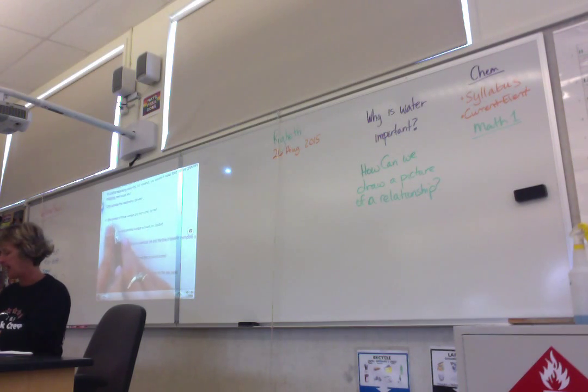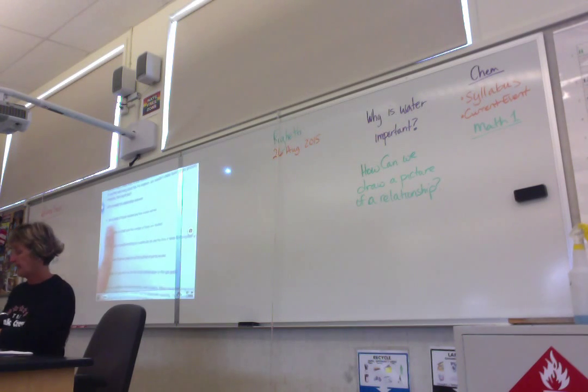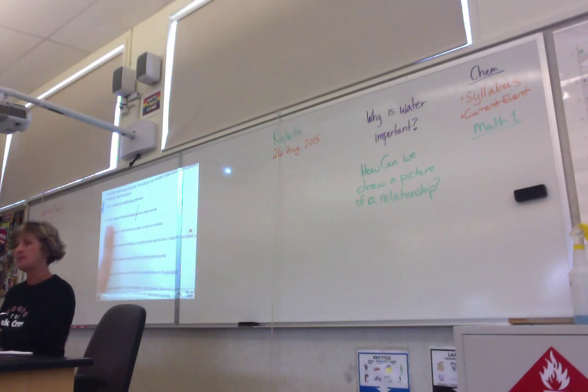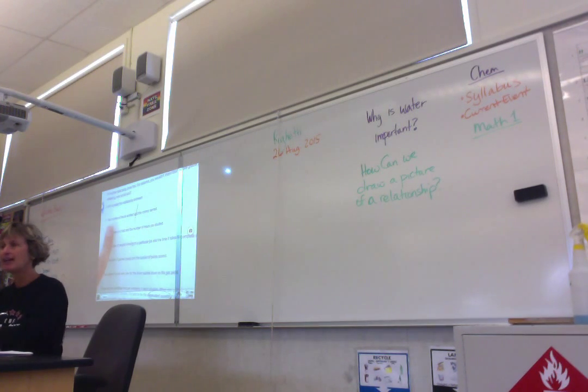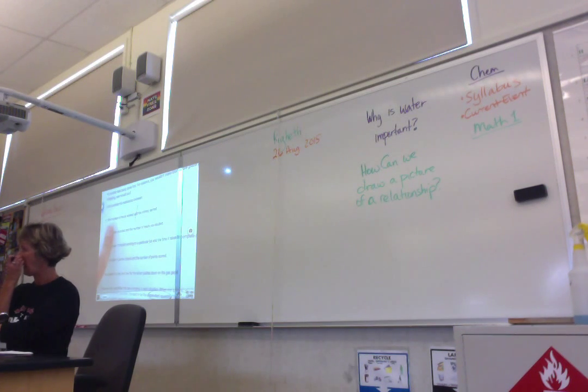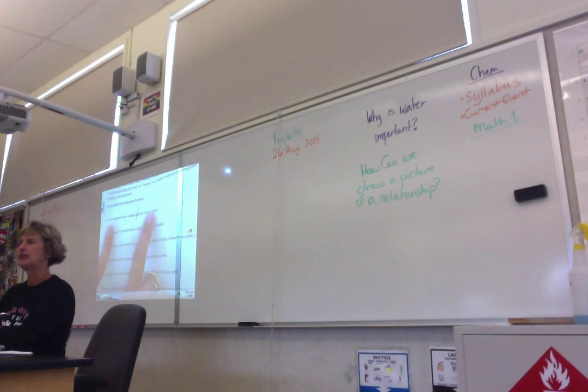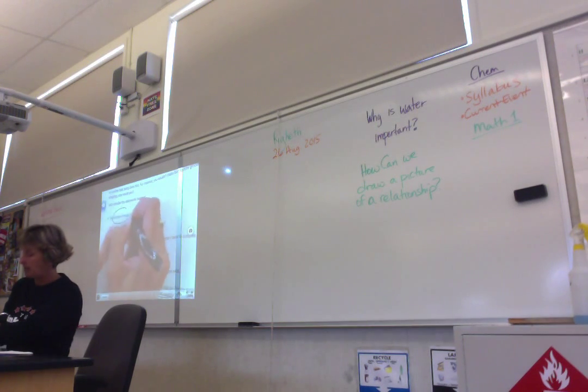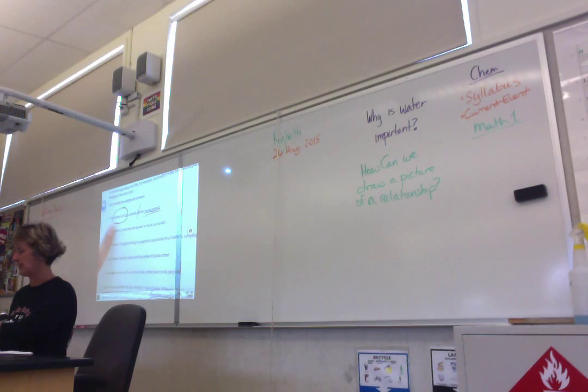But first bullet, the number of hours worked and the money earned. So the word "and" right here kind of separates this into two parts. One of the parts we're going to circle and one of the parts we're going to underline. I think it's easiest to find the dependent first, myself. One of those things depends on the other. Does the hours worked depend on money earned, or does the money earned depend on the hours worked? Money earned. We're going to circle independent and underline dependent. So money earned depends on hours worked.